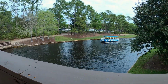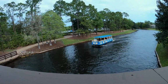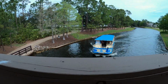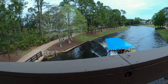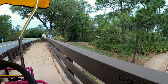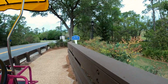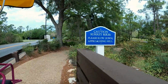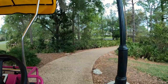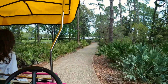And here comes a boat, and that boat's the one that takes you down to Disney Springs, as most people from years ago are familiar with downtown Disney area. Whew. And this is the big hill that goes down. So on the end of this, you want to use your brakes. You don't want to go out into the waterway, guys, or get in an accident. And this is, like I said, going to be the first time we filmed where we're actually going down to the French Quarters.